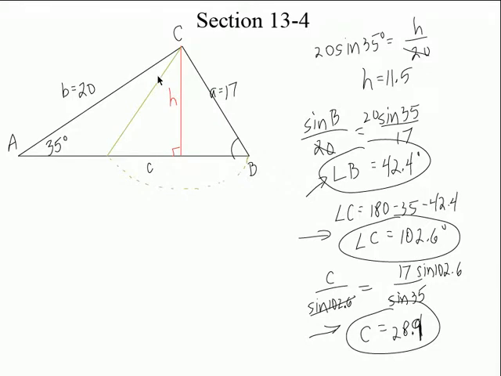Do you see the ambiguity now? Okay, I can say that word now. See, it's the same information, but depending on how you draw the triangle, you could get two separate answers for this angle. What about side C? Look at side C. Side C was like way this whole thing, right, from A to B. That was side C before. But now look where side C is. It's this little short one from here to here. All right? Do you see the difference now?